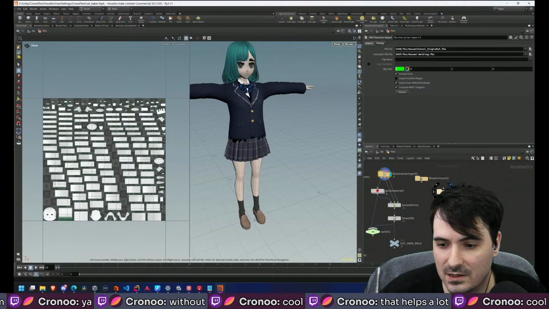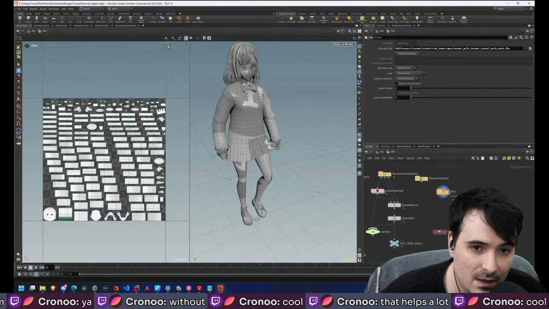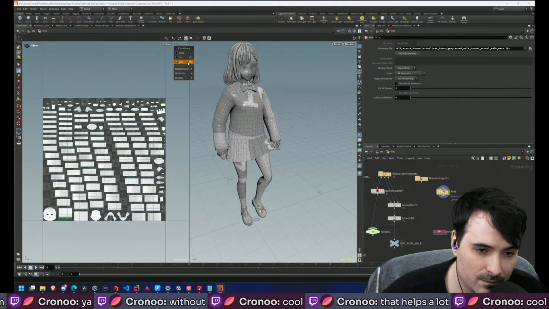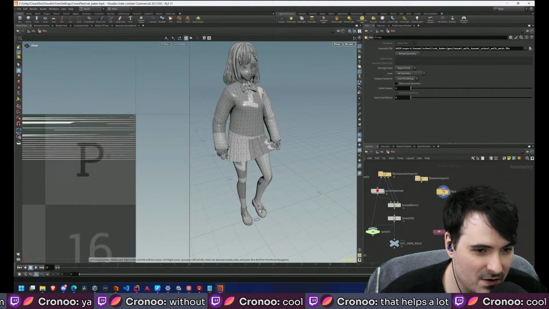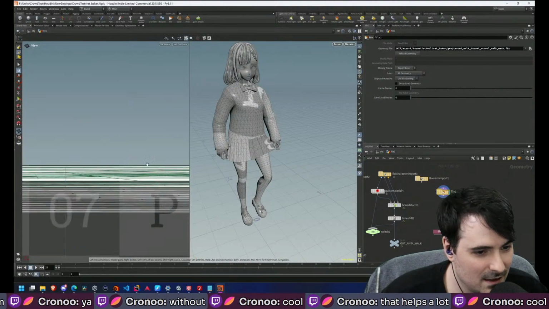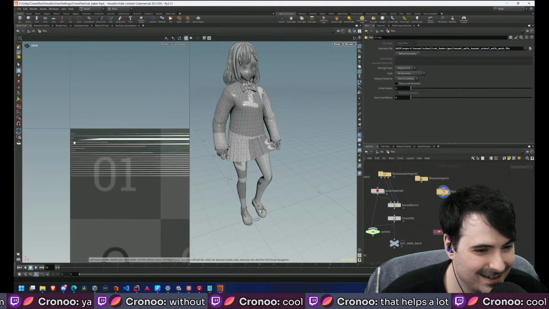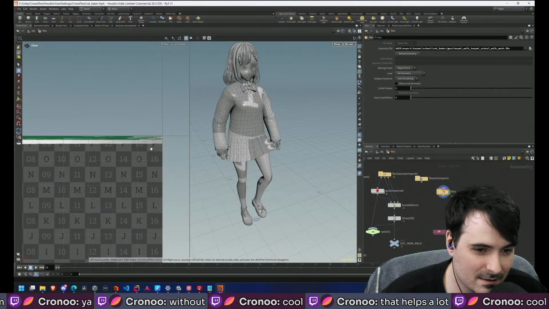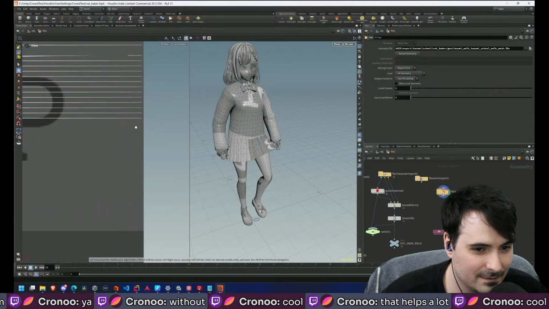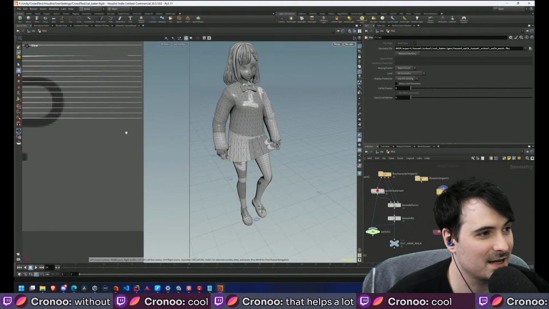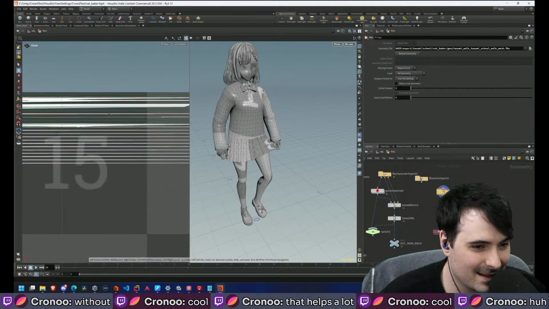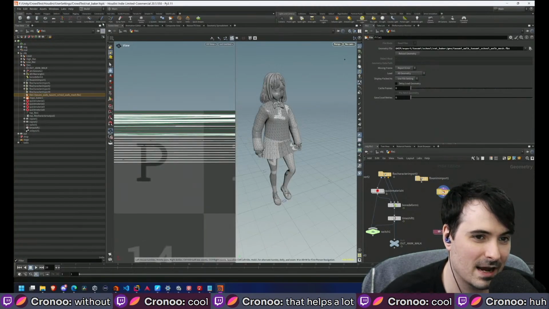So if we then look at this one, this is the FBX file here, right? This is the UV for the color. Then if we look at the UV2, this is the UV for our animation. So this is our animation UV right here. Yeah, this UV is what we're using for animations.